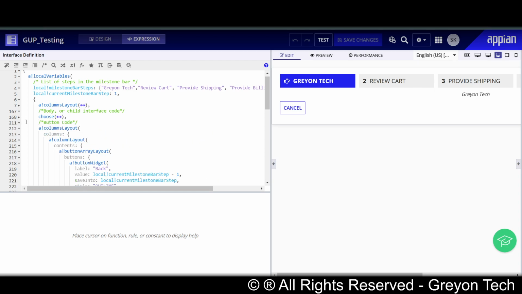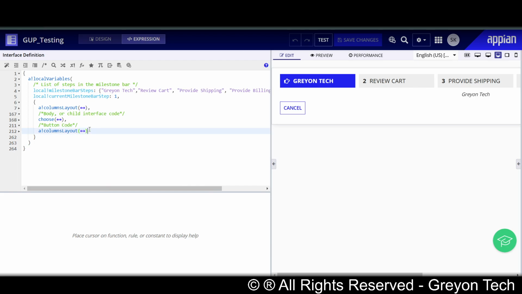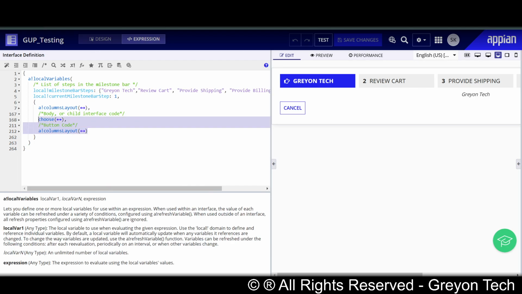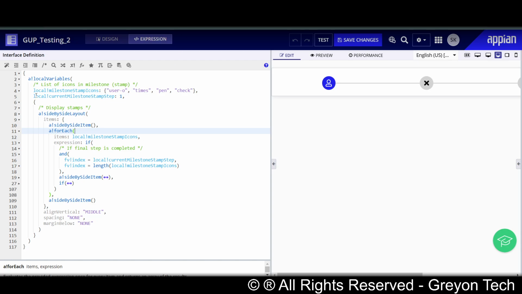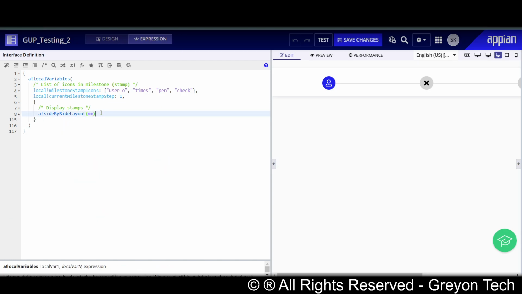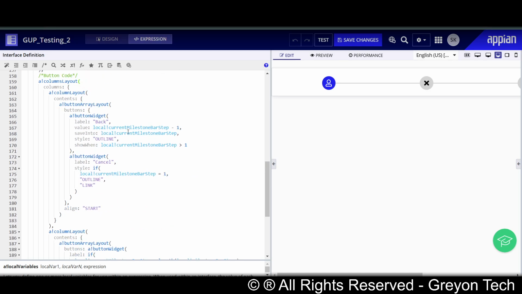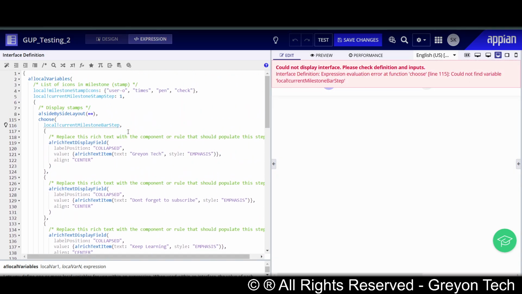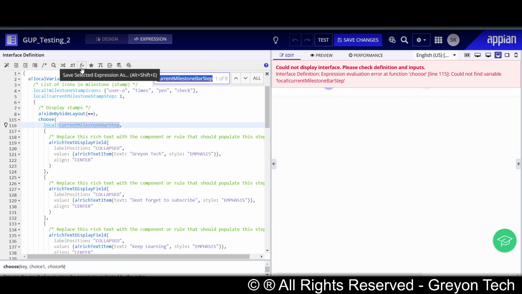I'll copy this choose and button code, and let's see how it works. Because we have referred to it previously from the other code, we have to replace it.